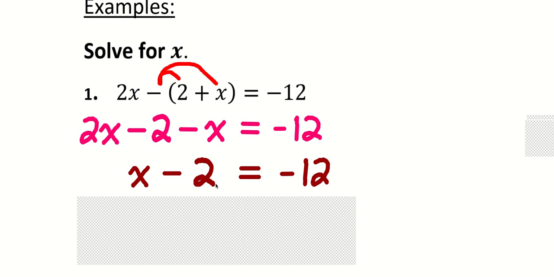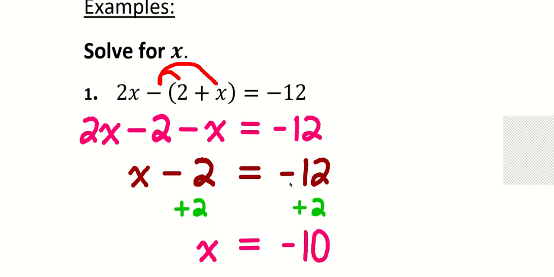So after that, once you get the x only on one side, now you want to get that all by itself. In other words, we don't want this left side to say x minus 2. We just want it to say x. So this -2 has to be canceled out. We've got to move it out of there so that x can be all by itself. And of course we do that by doing the opposite, adding 2 to both sides, and that leaves x all by itself like we want for the end. And then -12 plus 2 is -10. So that's the solution. x equals -10.